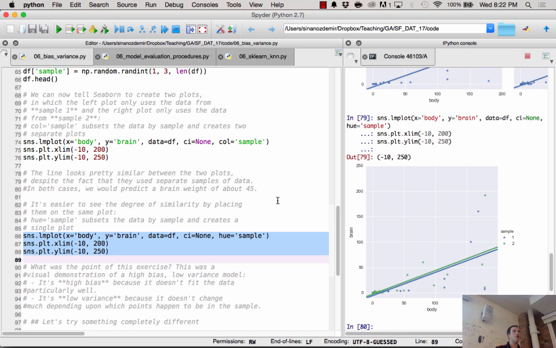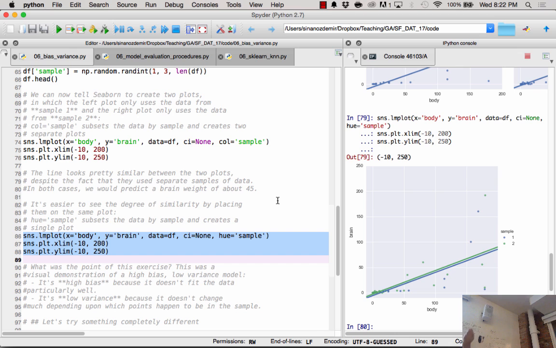That is totally a high bias model. Because, nail on the head, it's wrong a lot. It's wrong a lot of the time. And by a lot, if I guess at 175 body weight, the line would put me here. But look where they actually are. It's wrong a lot of the time. That means high bias. Is it low variance?